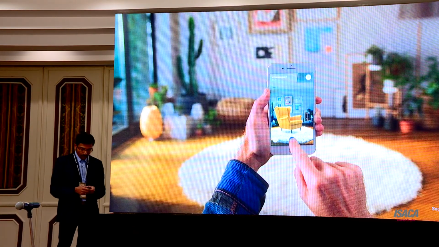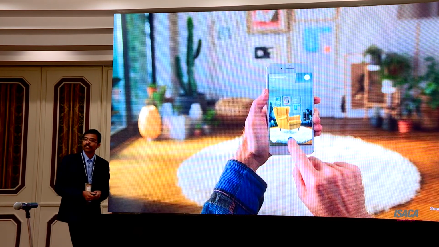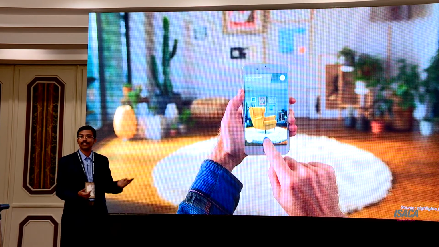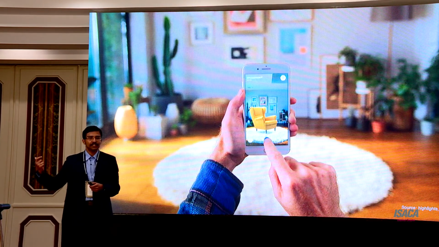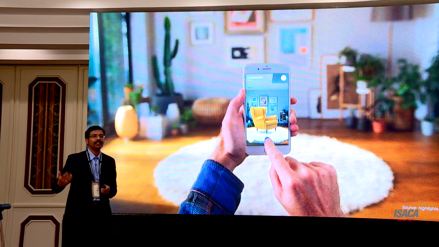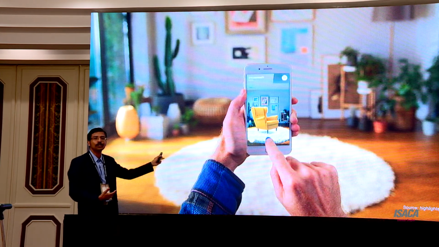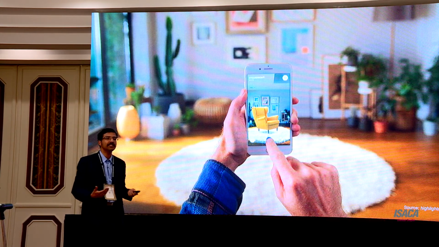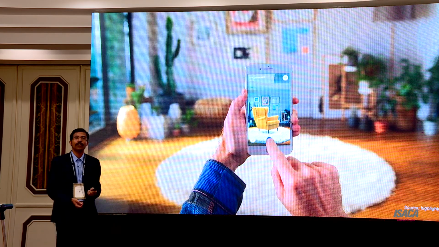This is a popular application from this furniture company called IKEA. So IKEA has an interesting application where you can take any of the furniture available in their catalog and try to place it in your living room and see how it's going to look against your living room background. This is another application of augmented reality.